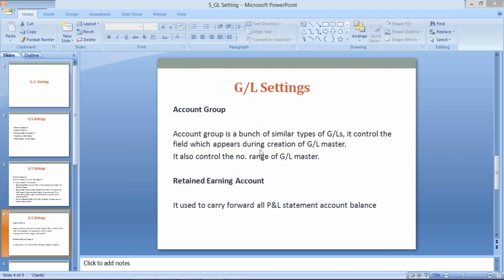What I was saying is that the account group controls the fields which appear during creation of the GL master, and it also controls the number range of the GL master.